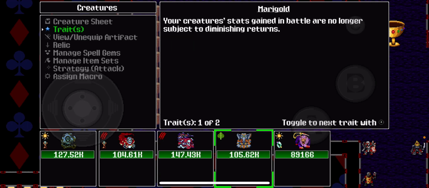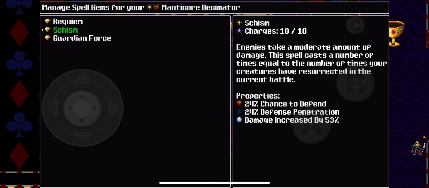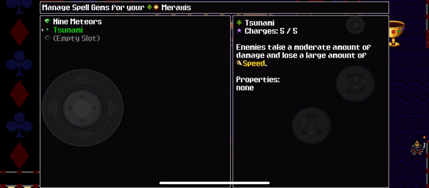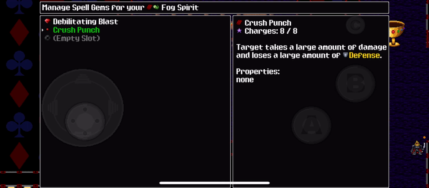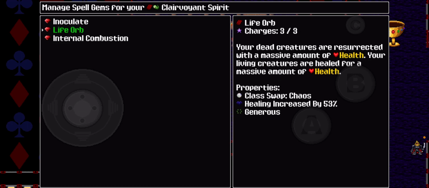It's here somewhere. All right. Yeah, it was in our spells, I think. Let's see. Yep. So there's Schism, moderate amount of damage. Debilitating Blast, and Tsunami. They would be just fantastic to have. But again, that's Meraxis. But for the Fog Spirit, there is Debilitating Blast and Crush Punch. So that would be some massive damage instead, and I'll be getting 9 meteors probably out to that fog spirit. So that's where we're at.